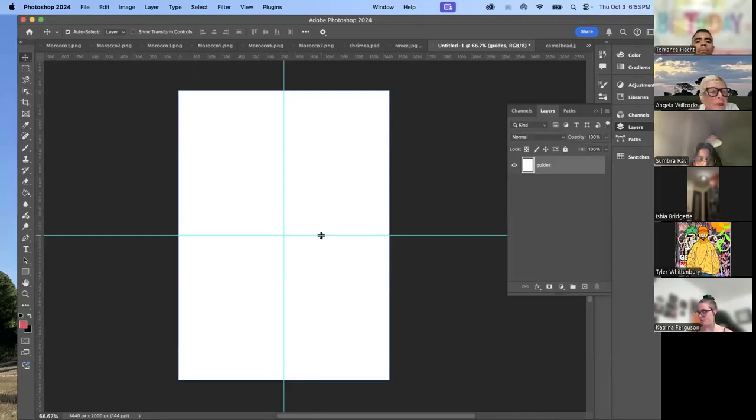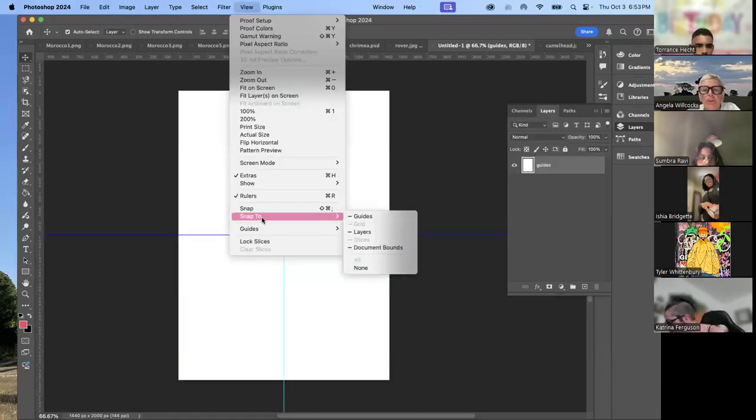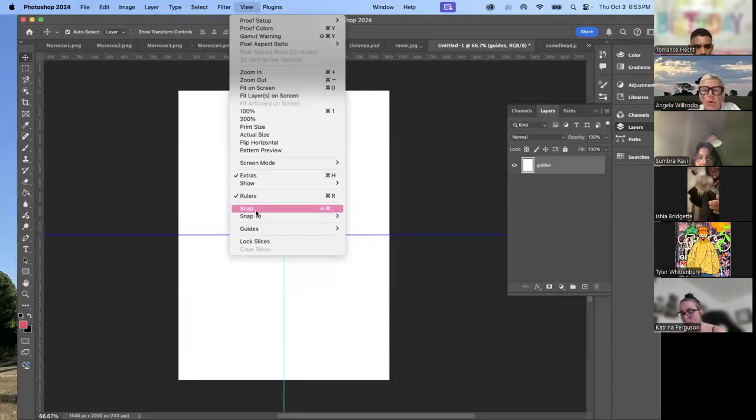And I can move it a little bit up so I know where it actually is. And if I wanted this to work even better, I would go to my View and I would snap to guides, or I would just snap.